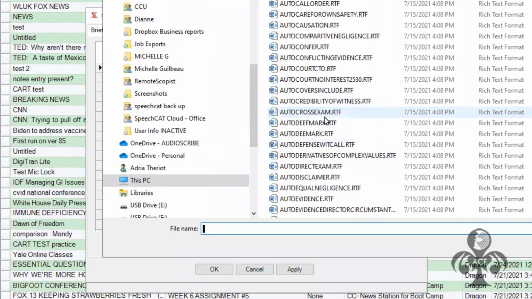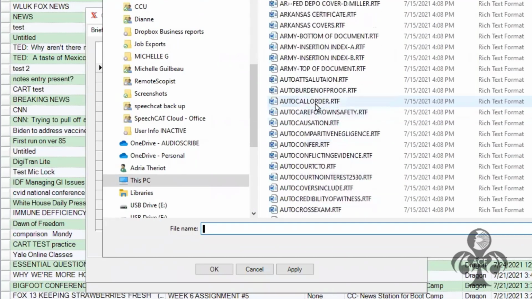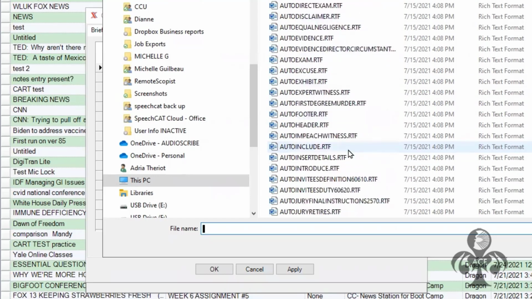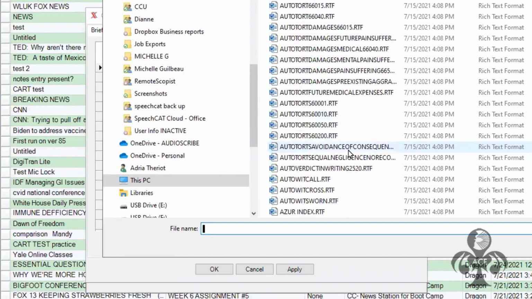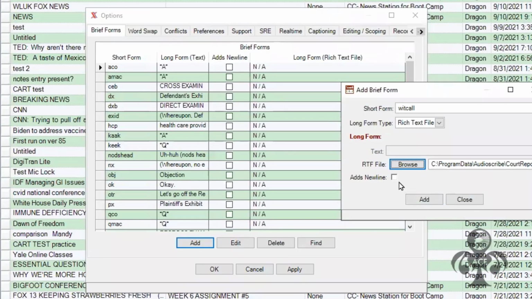I'm going to go to my autos and I'm going to go get my wit call. Don't tell me I don't have my wit call in here. There it was. I saw it. Auto wit call. Okay. And open. And so now, if I type in wit call, it's going to bring in my whole witness call voice stroke.